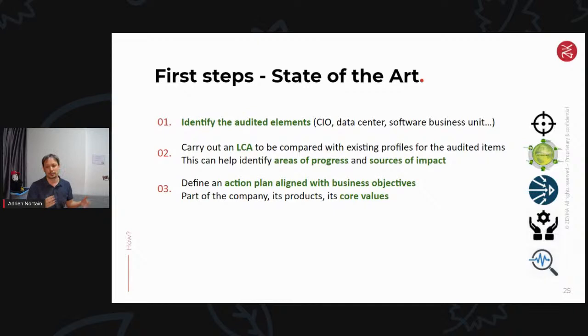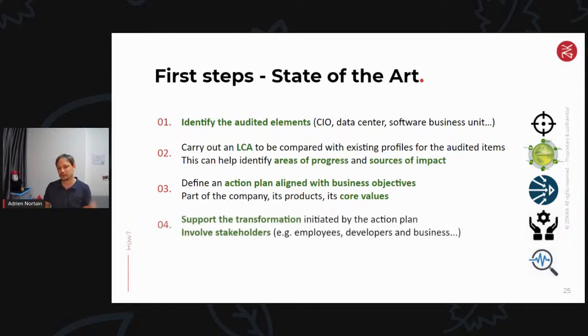Then when the company, the products and the values are aligned, you've got a plan and you put it in place, right? But for that, you need sponsorship. You need to support the transformation. You can't just do it on your own. We've seen a lot of green IT initiatives actually fail because they went from engineering to nothing. Basically, the engineers were like, oh, we should do this, we should do that, it's going to have an impact. At some point, pressure from business, without any sponsoring, and they will just tell you, we need time to market, we need to get that out there, forget about it. They are missing a point here.